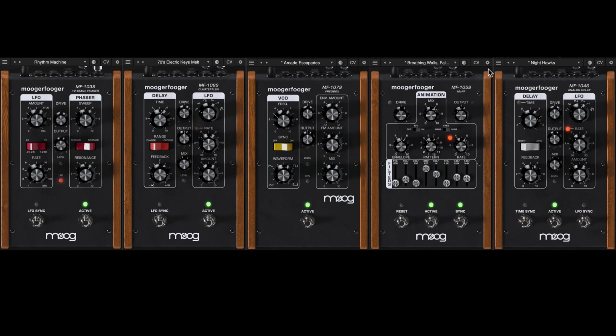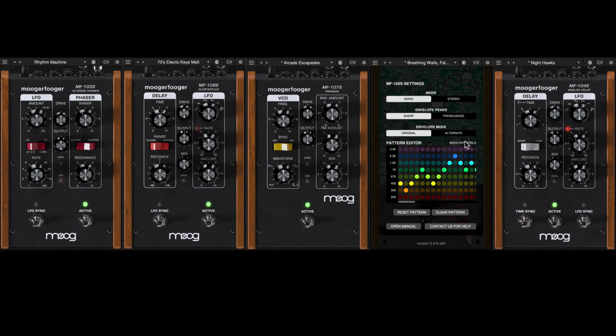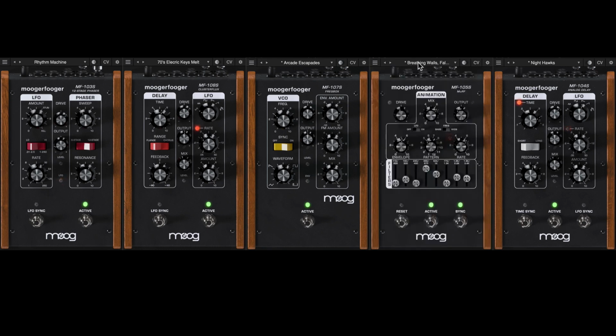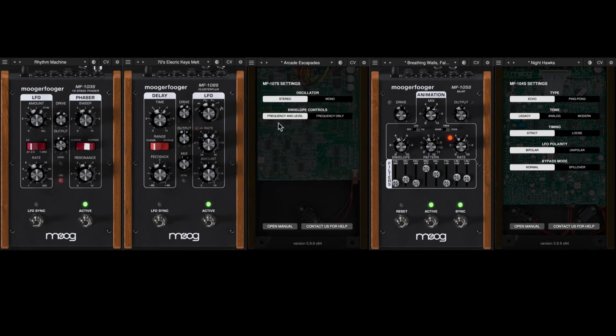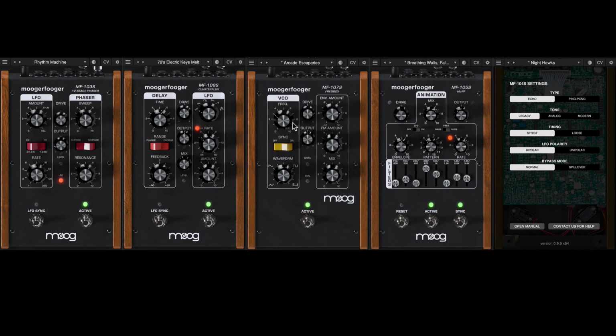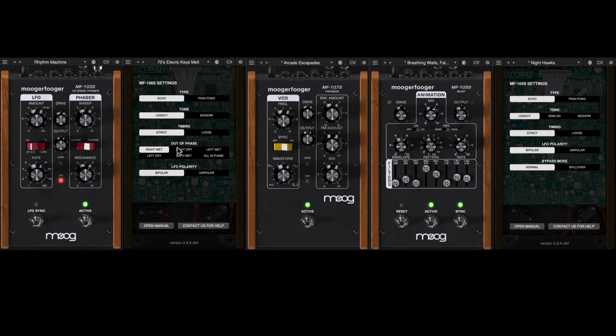All the plugins also have this gear icon to access additional settings. And on the Murph, we have quite a lot of settings. Some of the other plugins, you may notice that it's not as extensive. Like over here on the freak box, we can see there are only 2 options. If you want to access the manual for each of these plugins, you can click on Open Manual here. Clicking over here will send you to the Moog website, so you can get help directly from Moog.